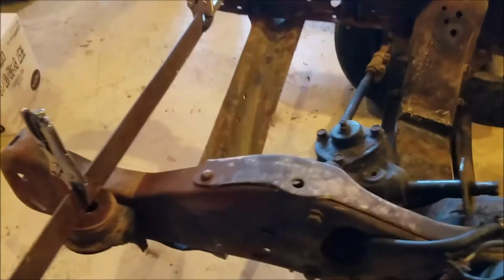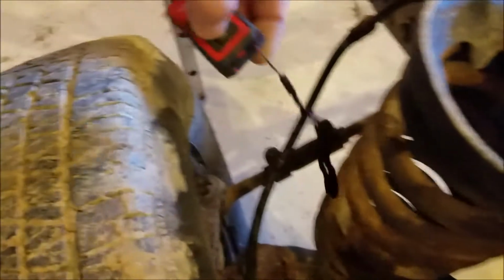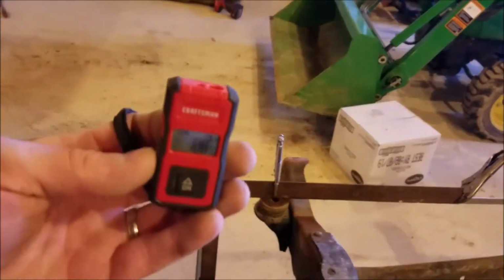Now I'll take this handy dandy laser here, stick it on the mark I made on this ball joint. This is the time I need three hands. There that is, see there? And there's a laser mark there, and bam, I just hit the button. And it should be 20 inches and a quarter.